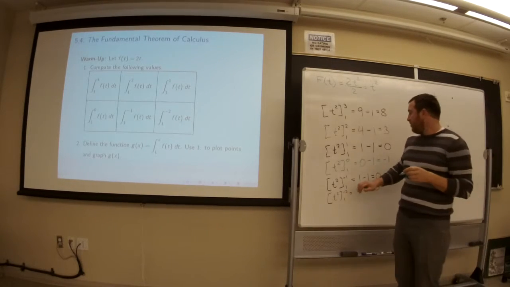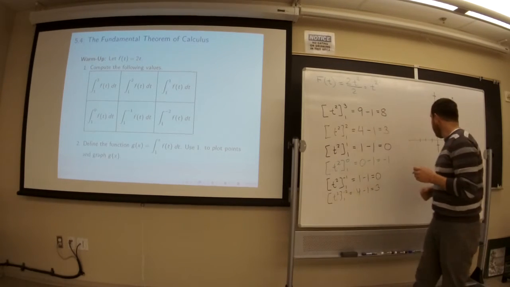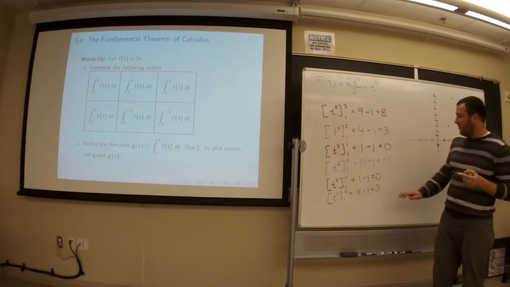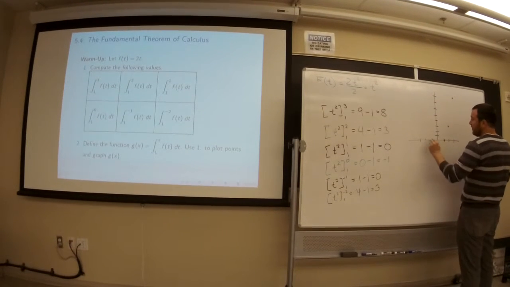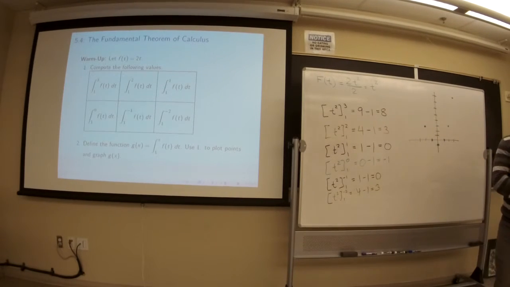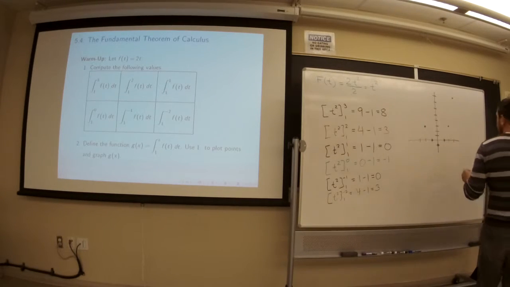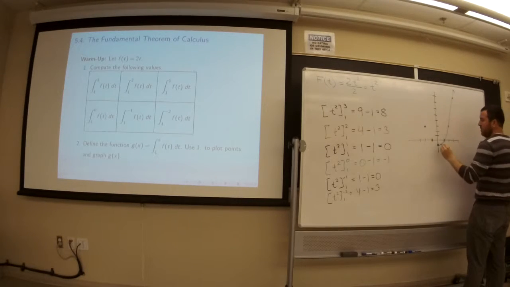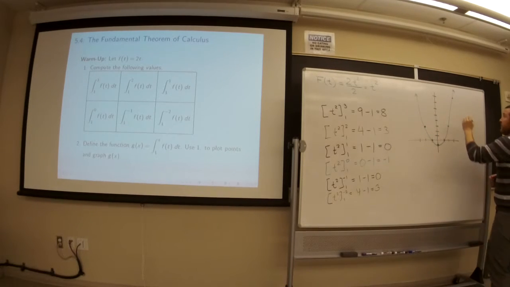When x is 0 next, that's when we got negative 1, so I have a point at 0, negative 1. And then when x is negative 1, we got 0 out again, so negative 1, 0. And then that last one is negative 2, positive 3. You can probably see what type of shape is being created here. It looks kind of like a parabola for the function g of x.